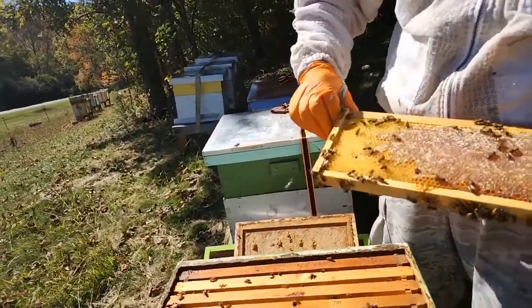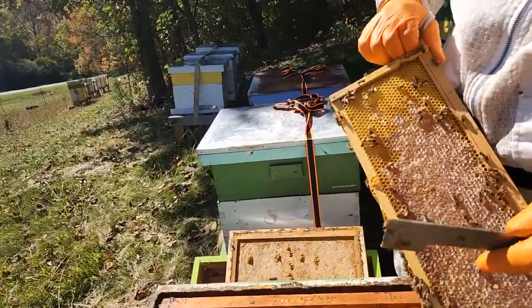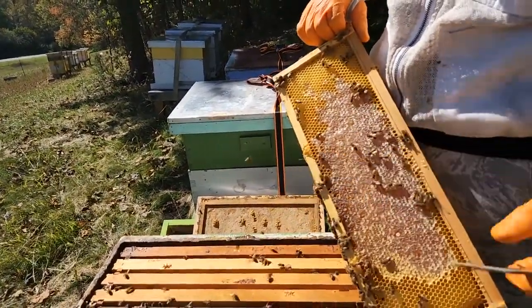See, right there, there's a hive beetle. I sit right here. See right here? Hive beetle. They'll usually take care of them, and if they don't, I help them out. I squish it for them.